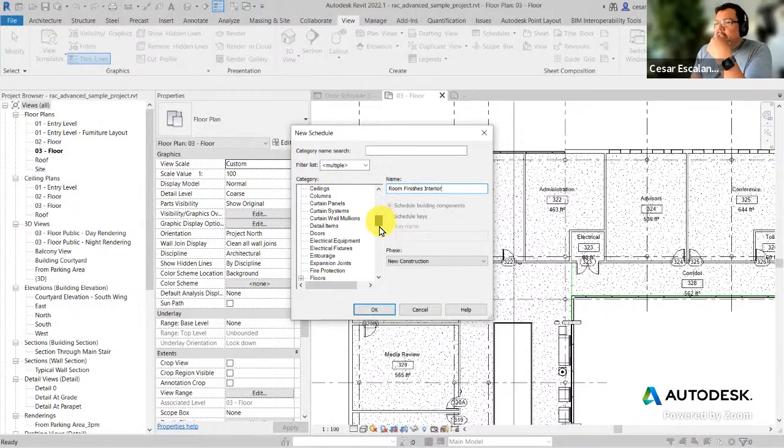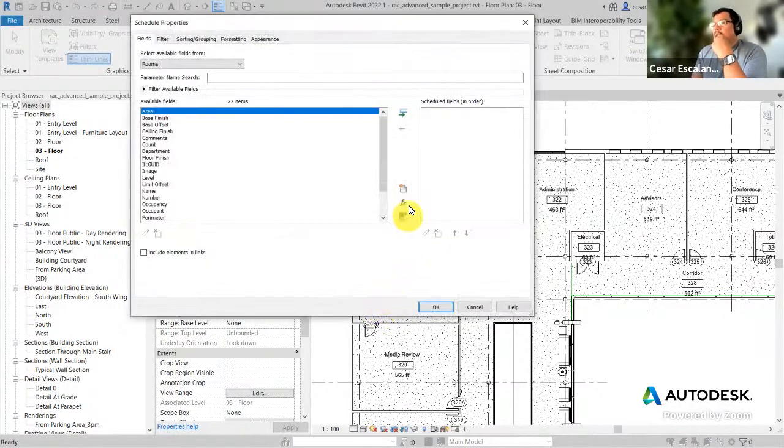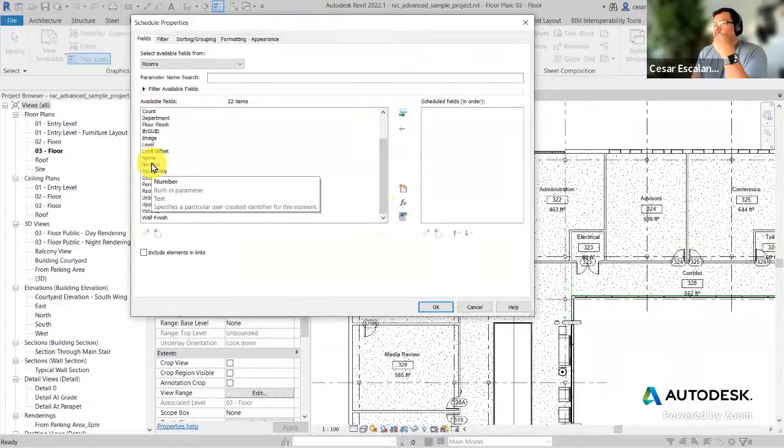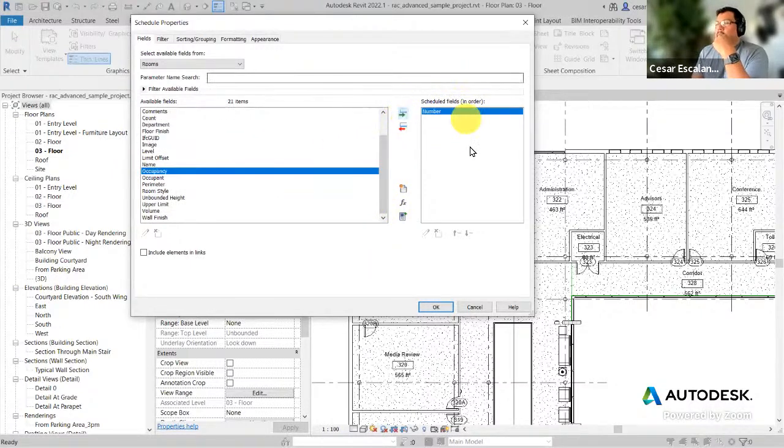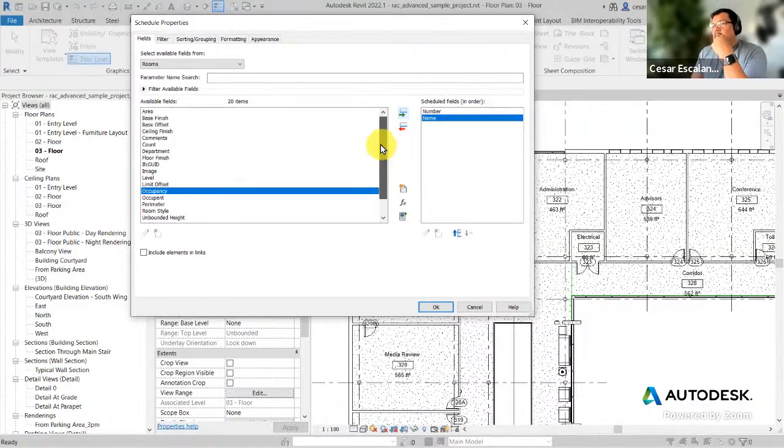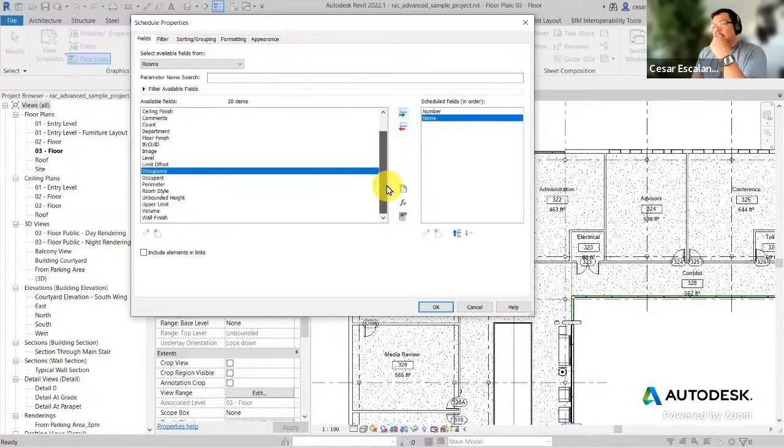And then select the category you're going to pick parameters from. So that's the room. Not key anymore. We're just going to do the building components. And so the first thing you're going to add is the room name or the room number. The order of the parameters is the order in the tabular display from left to right. Then goes the name. Then goes the key. Remember, the key is going to bring the values of the styles.